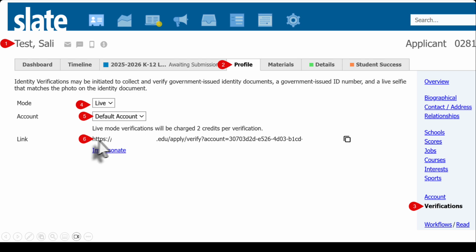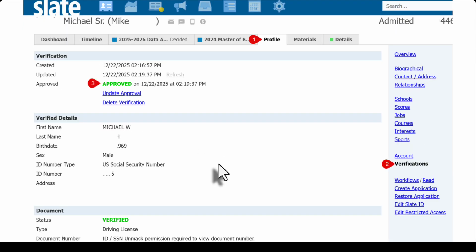One thing to note is that this link is not unique for every record, and that's not clear from the directions. It's actually the institutional link for the verification. So it's unique for the institution, but not for each record that you are trying to get the verification. So the key there is just to send that link, and then the system is going to match the record with your instance of Slate and will charge you 2 credits per verification. Again, this is high level still here.